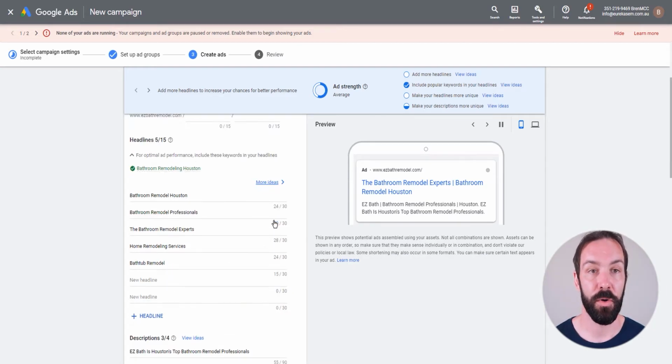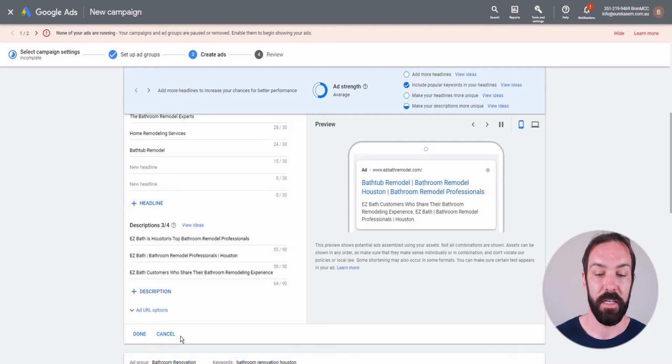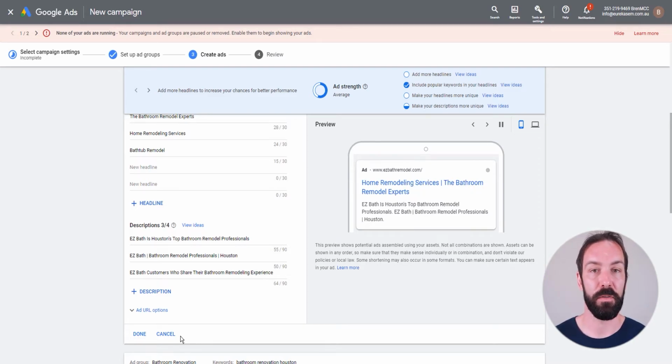For the nature of this tutorial, I'm just going to leave this as it is. To build upon this though, just before we jump to the next section, there are some strategies and tactics that do improve results, so you can have dynamic keyword insertion. What that'll do is allow you to take the phrase that the person's typed in their search query and have that in your ad, which means that your ad can be super relevant to what the searcher is searching, which can improve CTR, lower cost per clicks, etc.